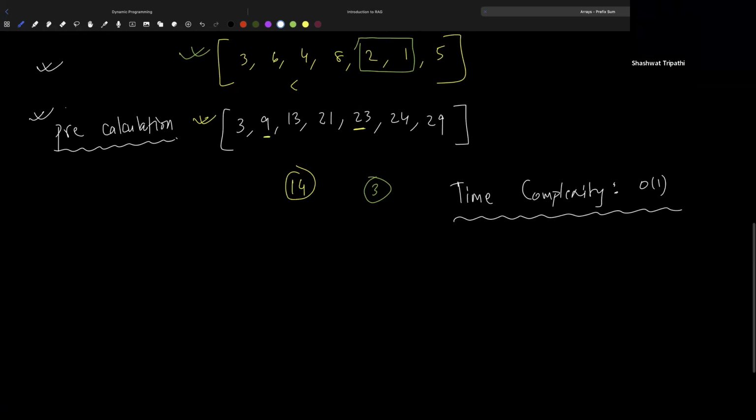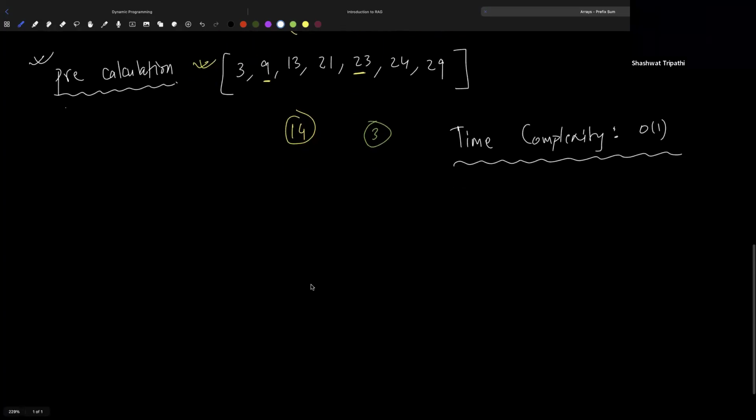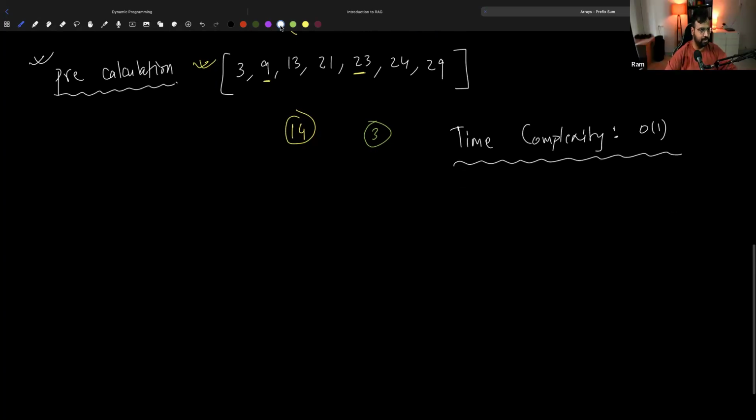So I think it's an O of 1 operation, which is a constant time operation, because we are only taking time to calculate the prefix sum of the array once. And then whenever we try to find the value for the left and right index we are given, we just have one operation to do, like in your explanation, 24 minus 21. We get the values from the array in constant time and just subtract them to get the answer. Why is it constant time? It is constant time because we are just subtracting two numbers.